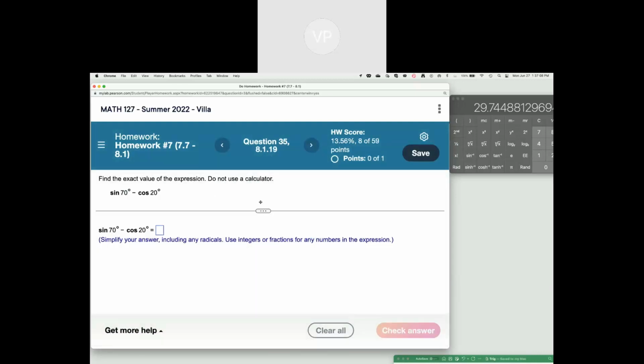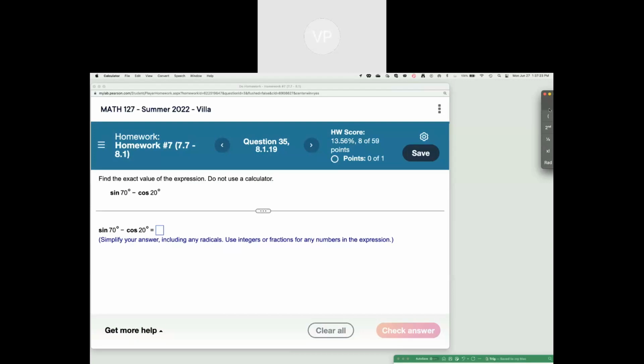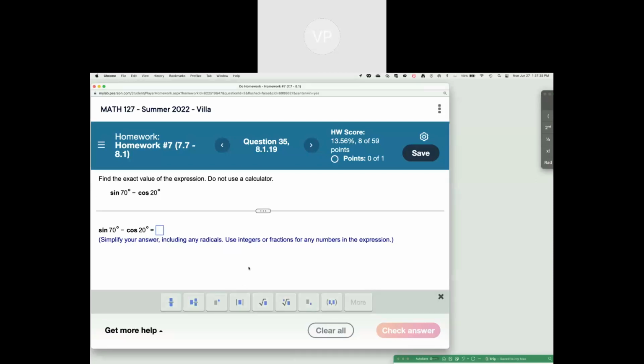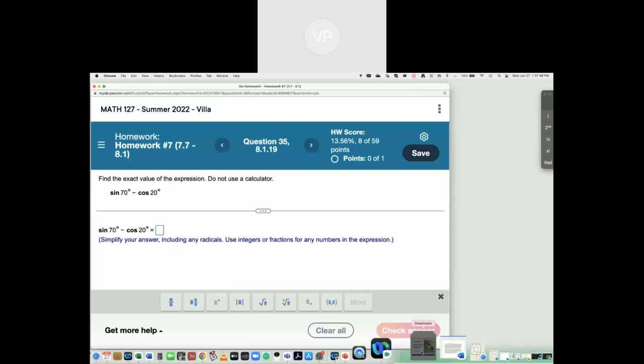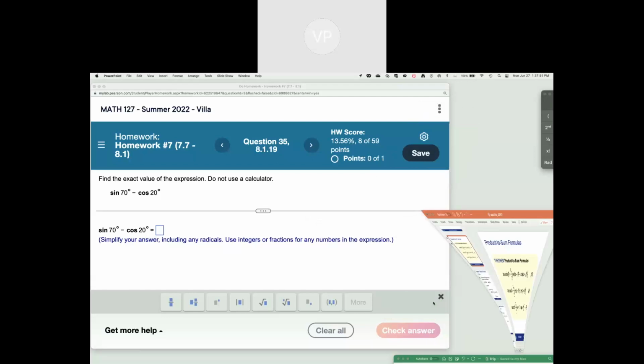Okay, number 35. Find the exact value of the expression. Do not use a calculator. Okay, how are we going to do this one? So what they want us to do, I'm trying to make sure I'm not going to jump too far ahead and give you a formula you haven't had, but think of what is known. So we don't have this. We're thinking formulas. Let me pull up the one that I want you to see. Like I said, this is section 8.1. So obviously we know the stuff that we just learned, the subtraction ones. Remember those? And I was hoping not to use those because that's not exactly the goal of this problem.